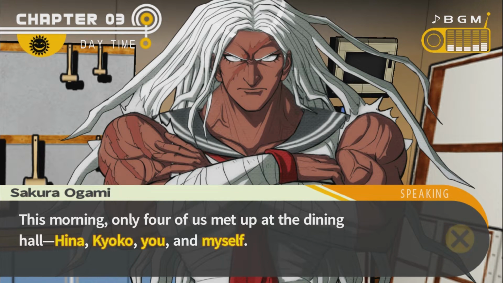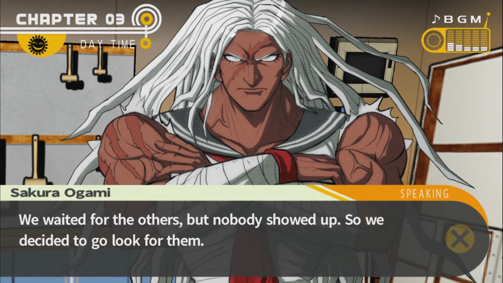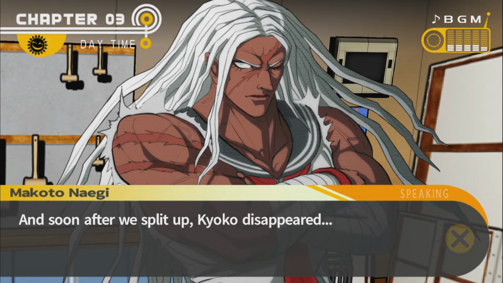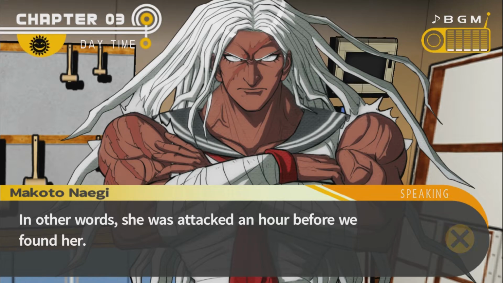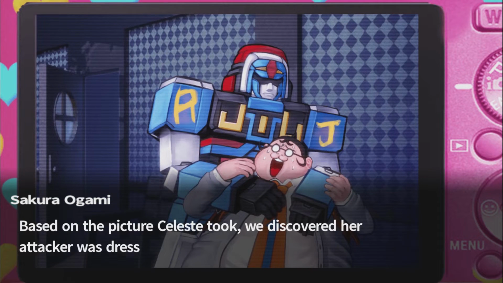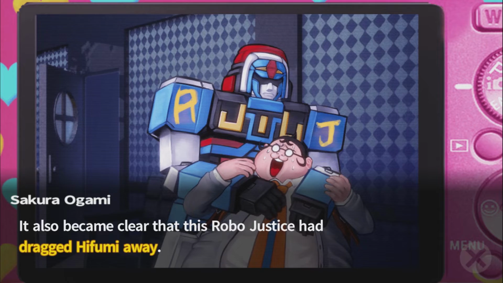This morning, only 4 of us met up at the dining hall. Hina, Kyoko, you, and myself. We waited for the others, but nobody showed up, so we decided to go look for them. It was around 8 o'clock when we began our search, and soon after we split up, Kyoko disappeared. After that, Hina found Celeste in the rec room on the 3rd floor, then quickly came and got you and me. According to Celeste, she was attacked by a suspicious individual and lay unconscious for about an hour. In other words, she was attacked an hour before we found her, meaning just after 7 o'clock. Based on the picture Celeste took, we discovered her attacker was dressed in a strange costume. It was Robo-Justice. It also became clear that this Robo-Justice had dragged Hifumi away.